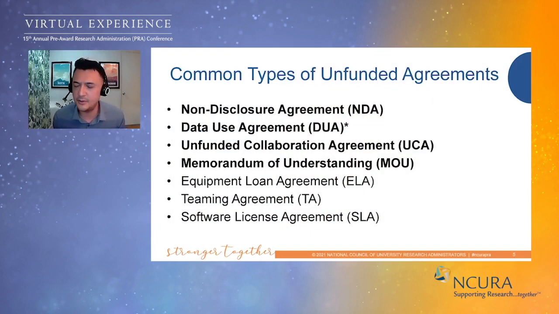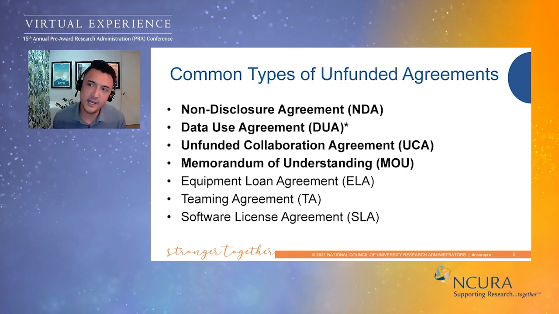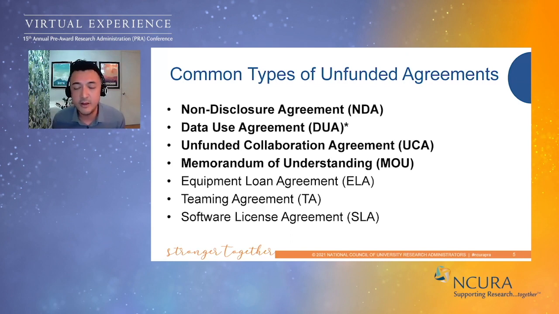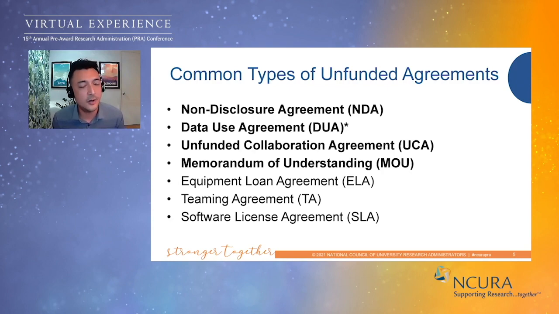Our most common agreement type — both when I was at Reno and at San Diego — was a non-disclosure agreement. At San Diego, industry contract officers were in the same SPO as federal and non-profit contract officers. Now at Berkeley, industry officers are separated out and report up to our tech transfer office. They handle all of our non-disclosure agreements, whether or not the other party is an industry partner. These are necessary when a PI wants to keep confidential some type of technology or a pending patent application — in those instances we reach out to our tech transfer office.